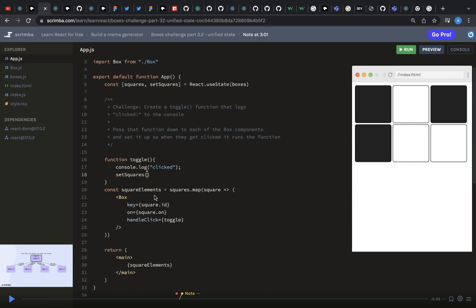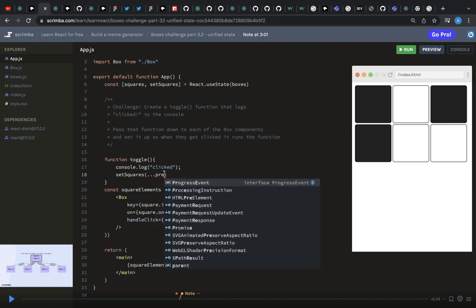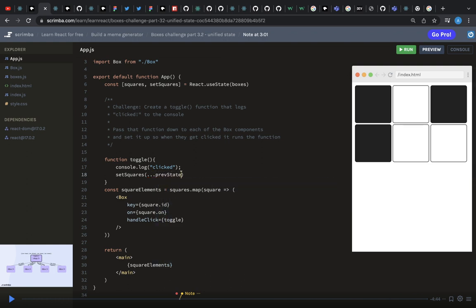How do I change it? Dot dot dot previous state. So this will be another function. And what this will do is, this is an object, right?